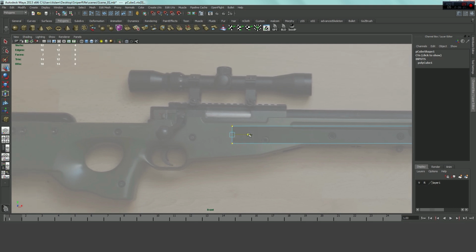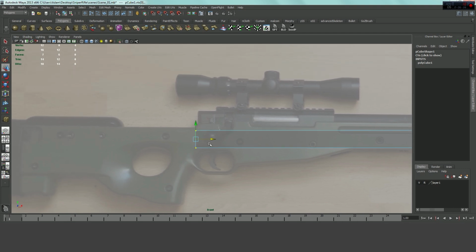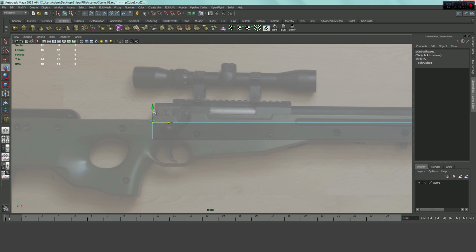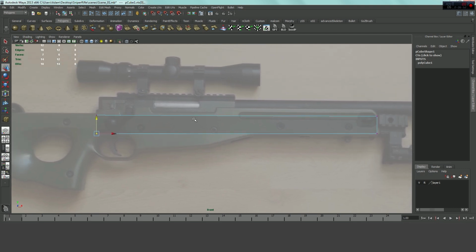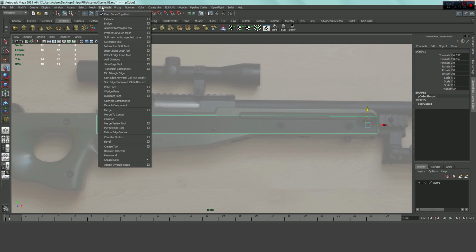You can do some extrusions or whatever you want to do. I'm going to come to about here with it, I think, for now, and then we'll worry about back there a little bit later. So just kind of line the box up with the edges, and so obviously I need more resolution in my geometry in order to make more happen here. So as you start to run out, which obviously is pretty quick when you're just using a box, you'll go up here to Edit Mesh and Insert Edge Loop.